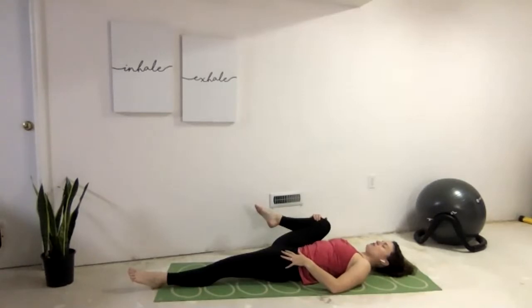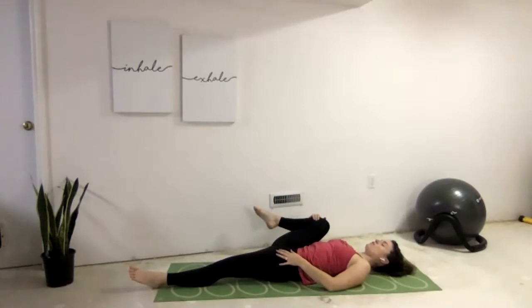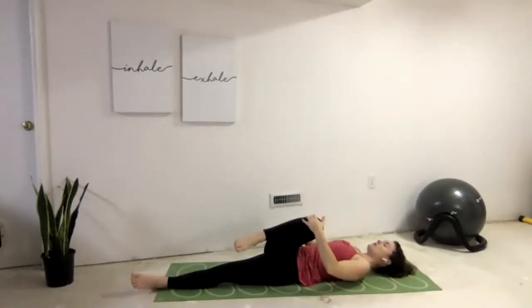While we're holding this stretch, I want us to really pay attention to the sensation we feel and where it's localizing and concentrating. If it feels good to stay here, continue doing so. Otherwise, drawing the knee across towards the left shoulder now. Becoming aware of any shift in sensation. Have we shifted the stretch over into the right hip? Are we feeling this in the back? Taking these little notes while we practice today.